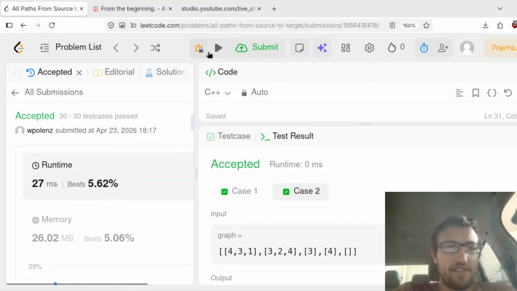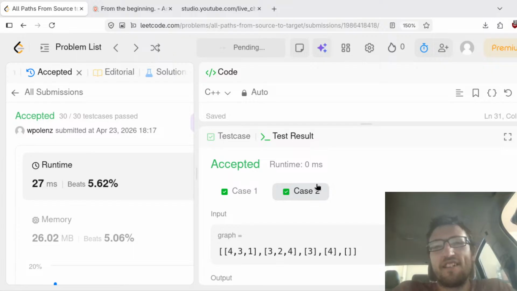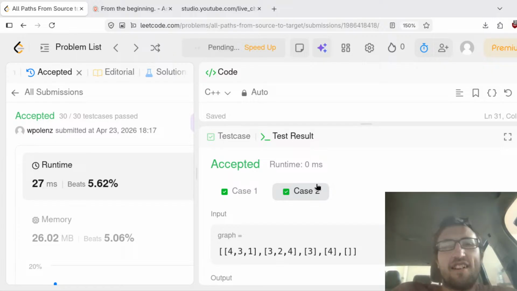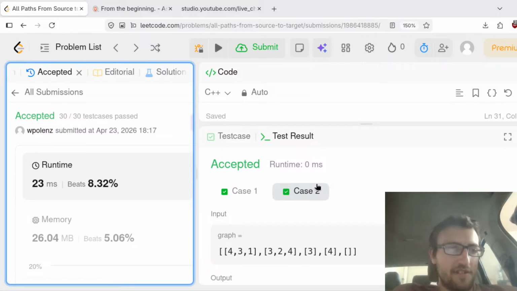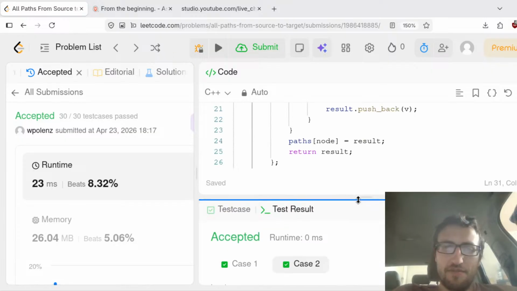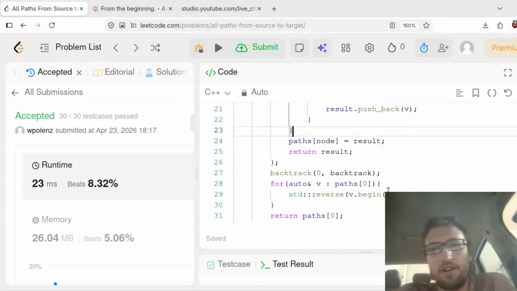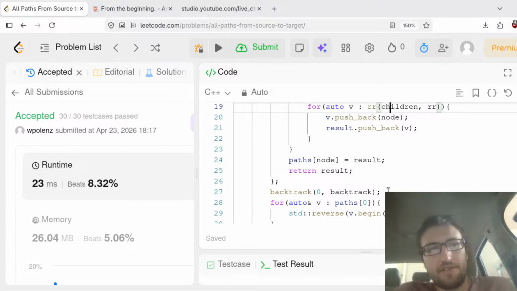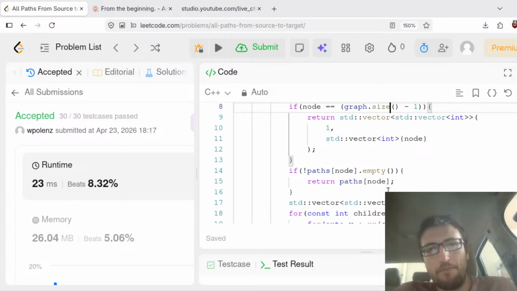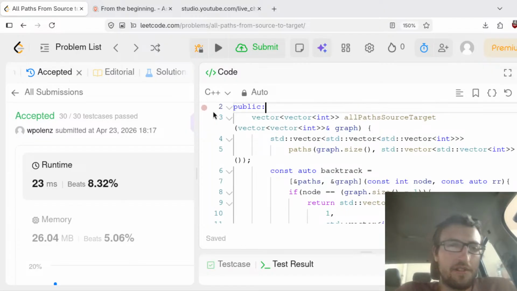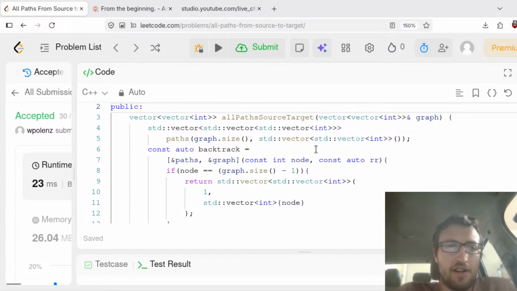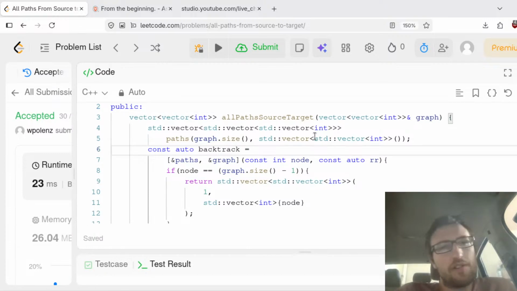Dang, not a very efficient solution, huh? Not the most efficient solution. A lot of extra copying goes on here. Yeah, this is actually not the best. It's memoized, but there's no real reason to memoize this, I think. There's a better way to do this, and that would be just use a single path.